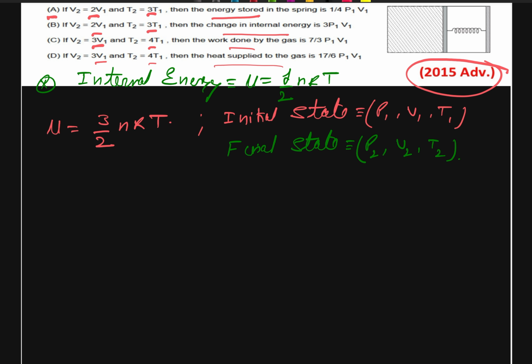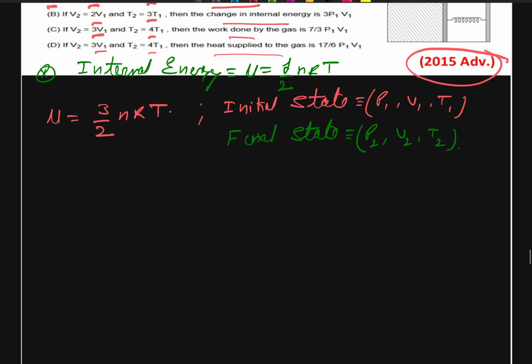And for our final state we have to remember, let me draw the approximate diagram for that. So this is our initial position of the piston, it moves towards our right through a distance of x, so this becomes the final position of the piston. And we are going to have a spring which will be compressed, because the spring is connected to a fixed point.